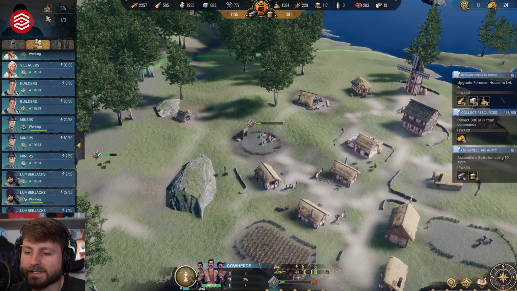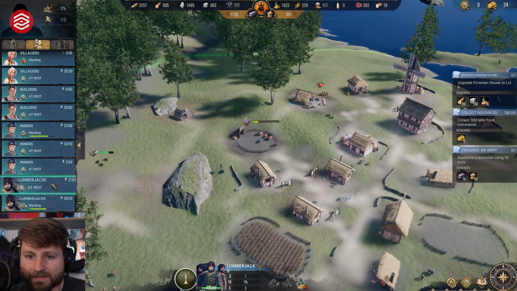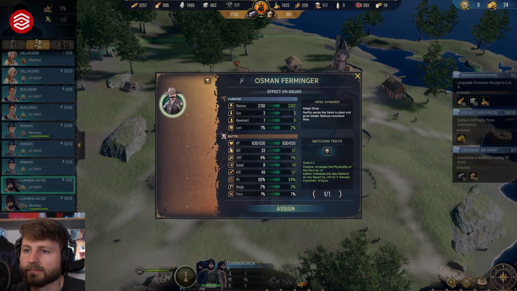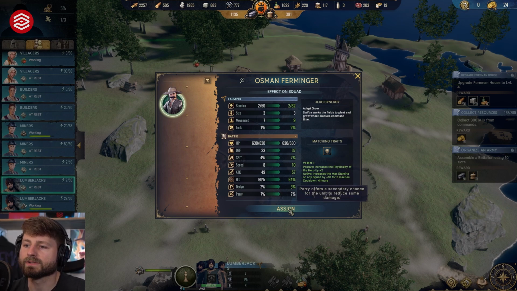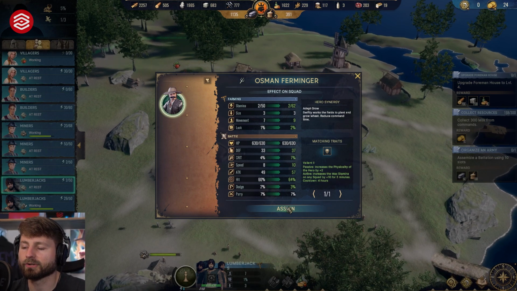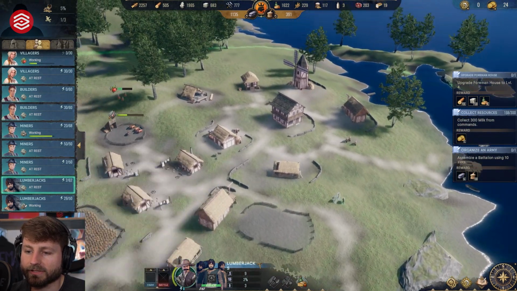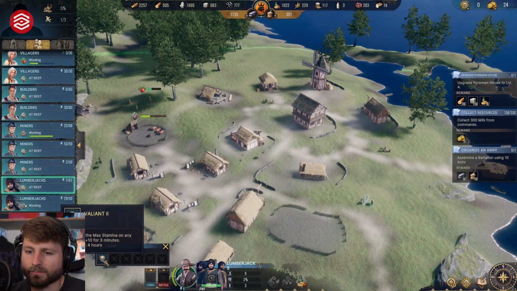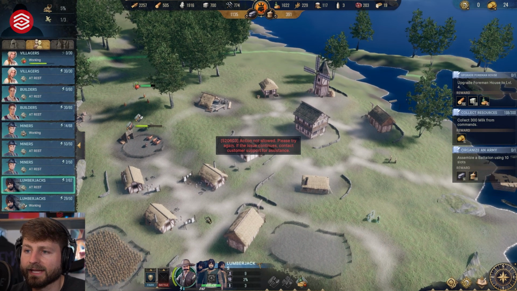Next thing I want to talk about is assigning a leader to these crews. So let's take this Lumberjack here. I know that it'll be nice to have this Osmond Firminger as a hero. So you'll be able to click that little icon on the bottom left there. You'll click assign, and then this will give them any of their special abilities. So I have this one that's called Valiant 2, which gives them a max stamina of plus 10 for 3 minutes. So we'll be able to add that.